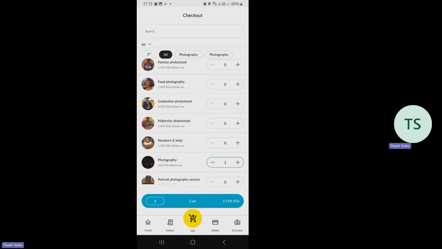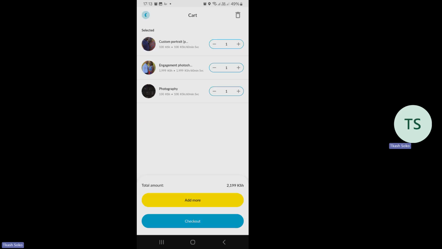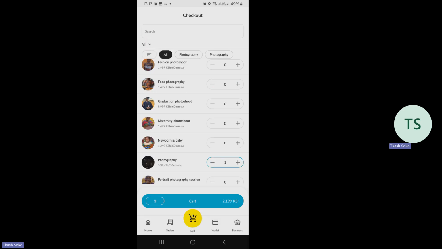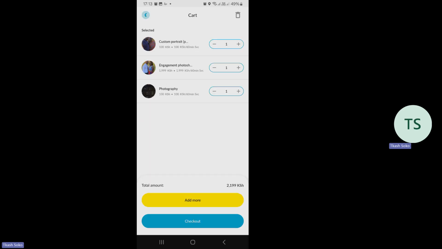So huyu mtu anataka 3 different services. You can see them. Once I come to this option hapa chini ya cart, nikiguza cart, unaona zinaapia hapo kwa cart venye tu nimezichoose moja. I still have the option hapa ya kuadd kama naongeza the kind of photos nimefanyia mtu ama the products I can add. Kama na subtract, I can also subtract.